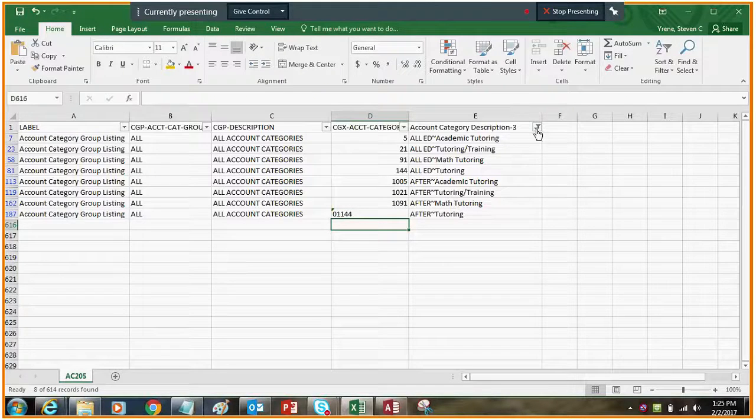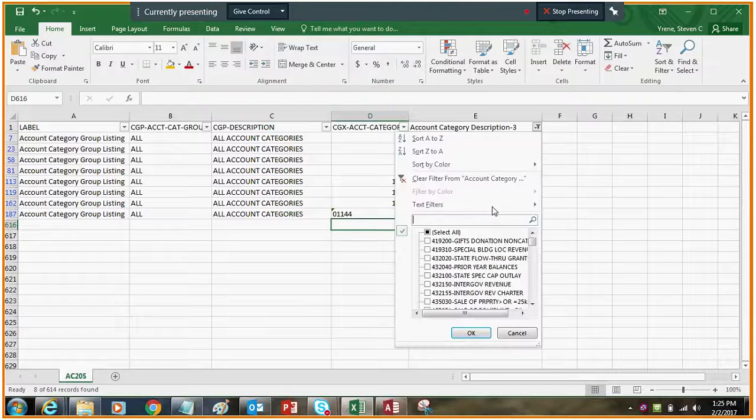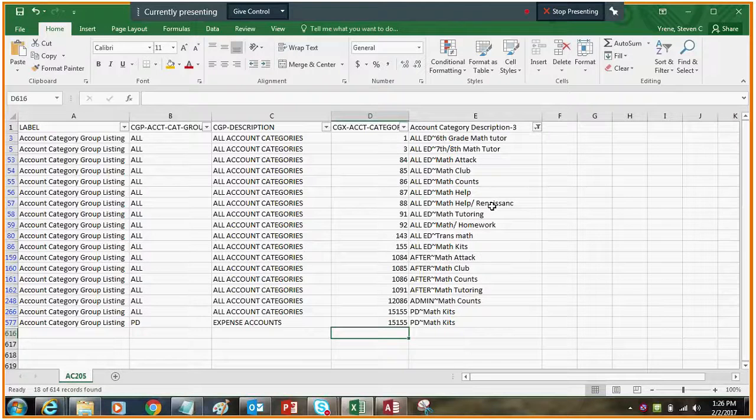Let's try one more. Let's try the word math. There's all the categories that have to do with math. Of course, your category needs to be 5 characters. These down here are already 5 characters, so no leading 0. But for categories that are 4 characters long, add 1 0, and so forth. For a single digit, you need to add 4 zeros. So in other words, single quote, 1, 2, 3, 4, and copy that in to your upload.